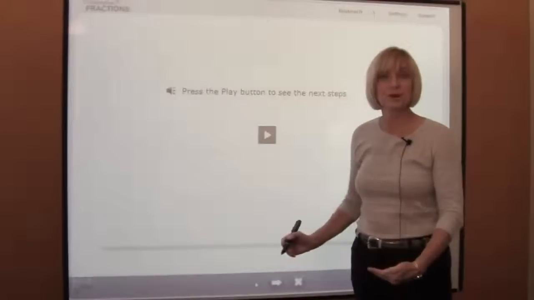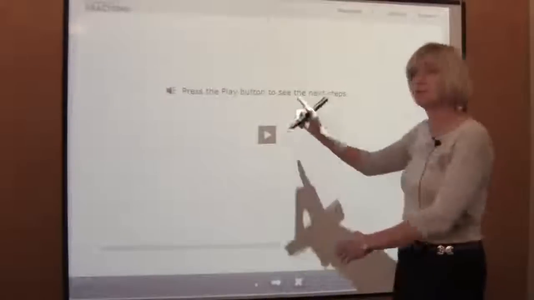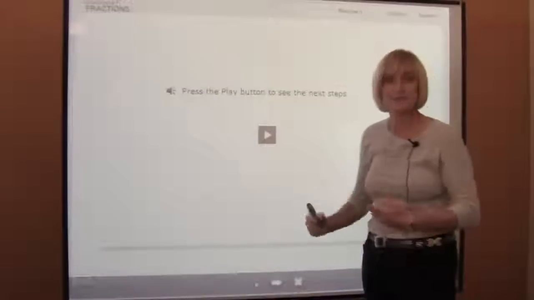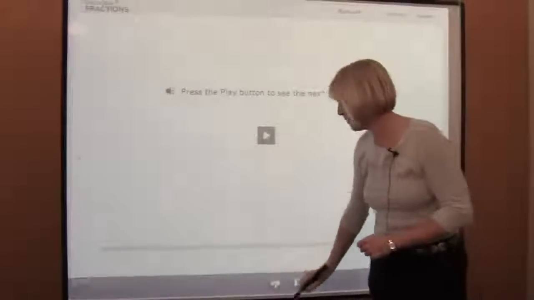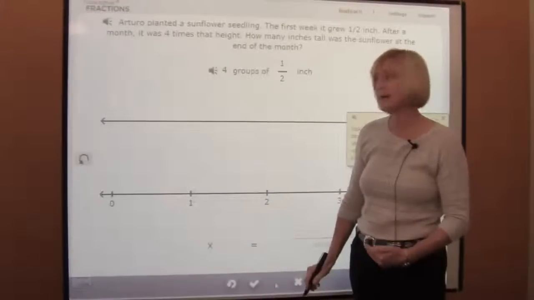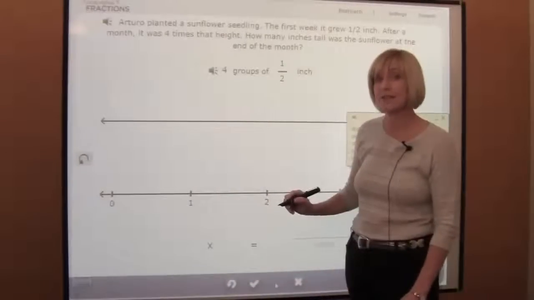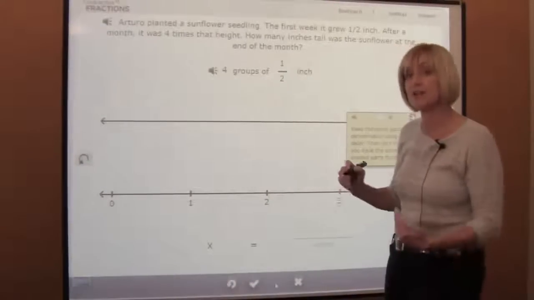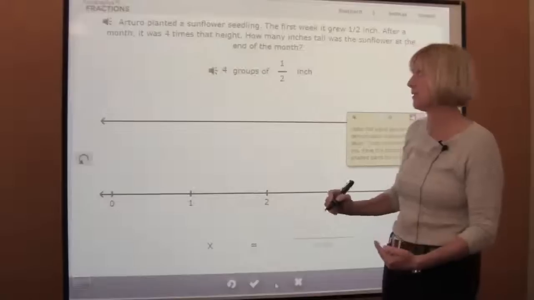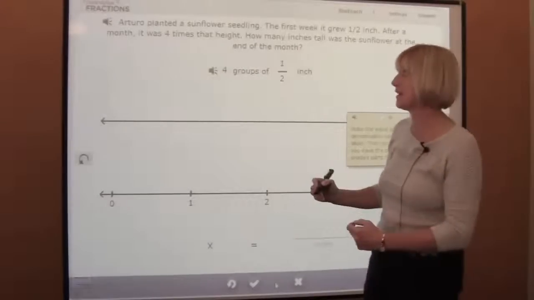As students move through the problem, they're going to come to a screen in which they're given a video. We constantly reinforce what they should be thinking about and how to use the models. Because you'll see in the next example, they now have to create that starting value. So it's important that you have them look at the videos, not skip through them. As you're walking around the room, make sure you reinforce that.